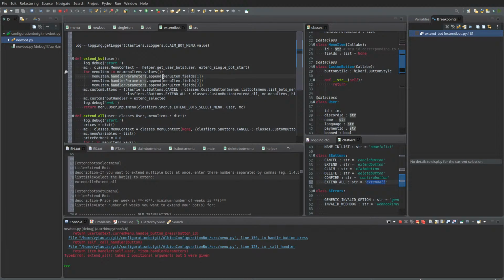It's supposed to be a dictionary? Right. I guess it makes sense.